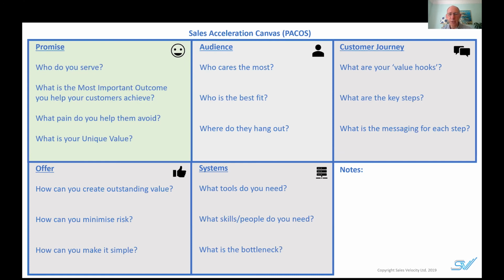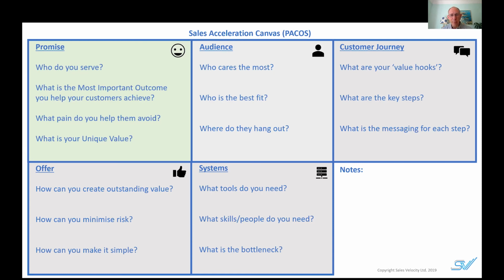And what pain do you help them avoid? Is your solution about solving a problem, a painful problem that the customer has? Or is it about maybe helping them avoid the pain of transition? So they are where they are. They want to get to a different point. They want a different kind of outcome, or they want to solve a problem. But maybe the process that they have to go through is challenging.